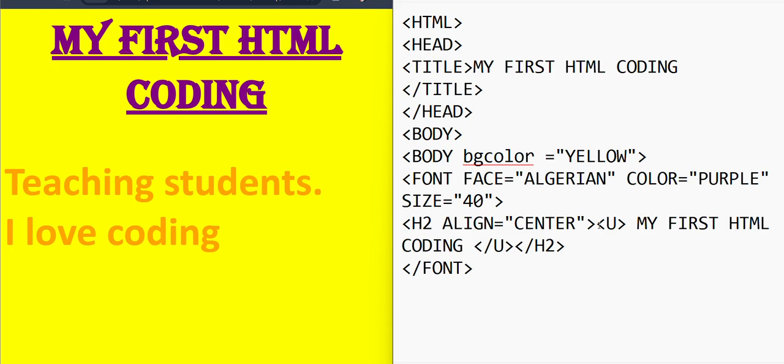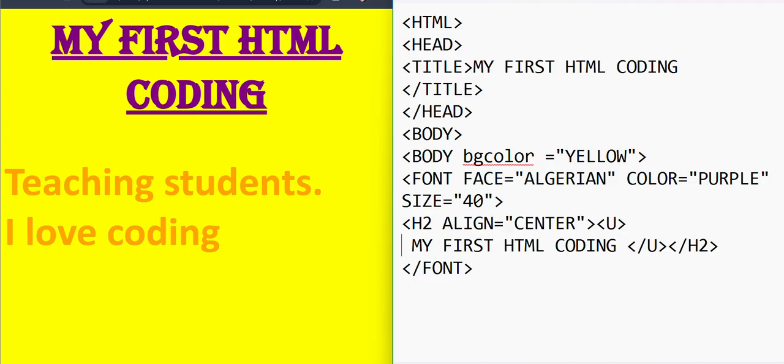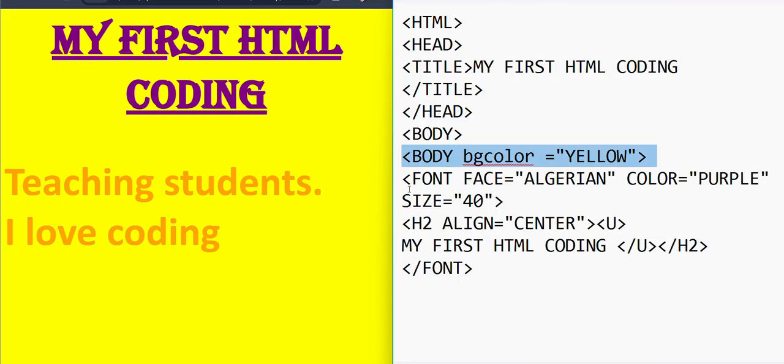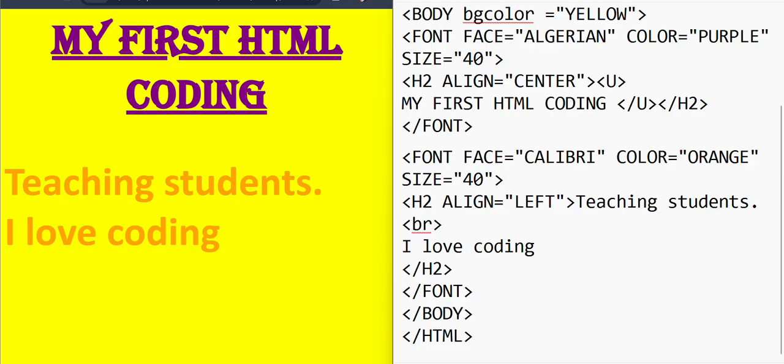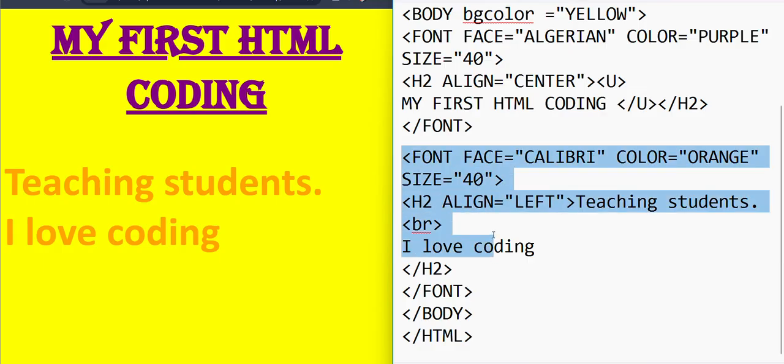Now this is something really common as well. Most people already know this. I just kind of added some background color, some font color, some size, some HTML like alignment, what to underline and stuff, but it's nothing related to the BR. Now, I don't write it because one hand I'm holding the microphone and it's really slow to type with one hand. So now let me explain it to you. So I wrote this much.